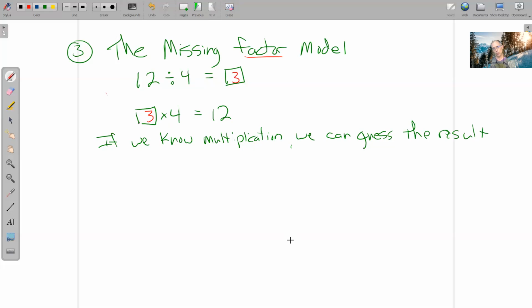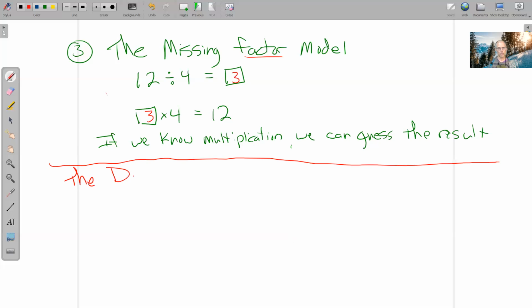So we have a few different ways to think about what division means. Why do I get a certain answer? And again, this third one is more of a definition based on multiplication, that they work together. Speaking of which, this leads to a more general definition called the division algorithm, which doesn't exactly tell you how to do division, but it tells you what the result of a division ought to look like. So the division algorithm looks something like this.